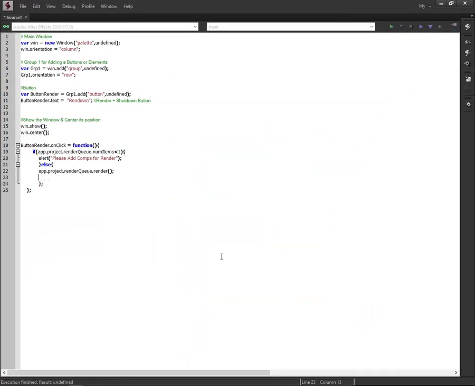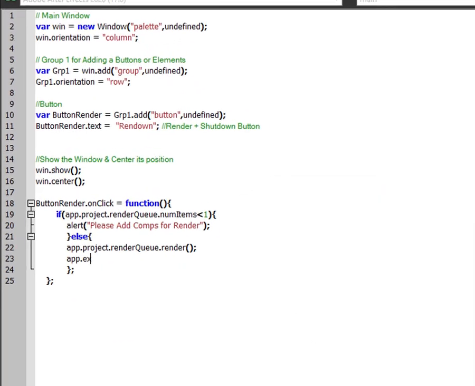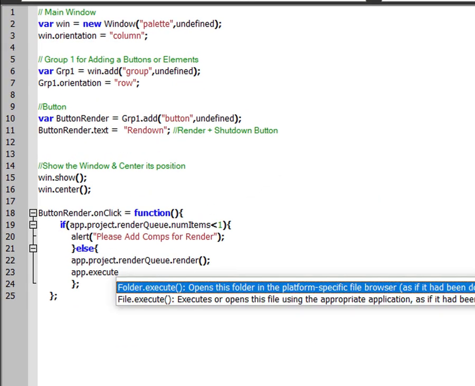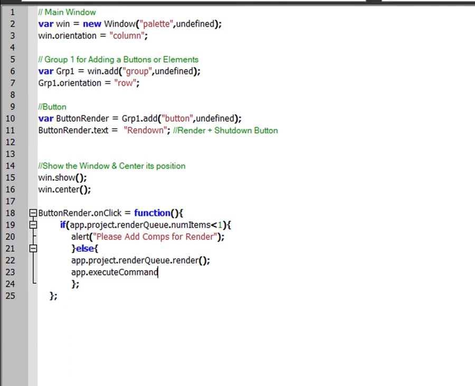So after the rendering, app.executeCommand(5); and this will save our project.